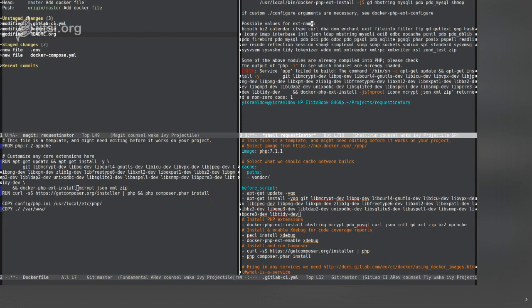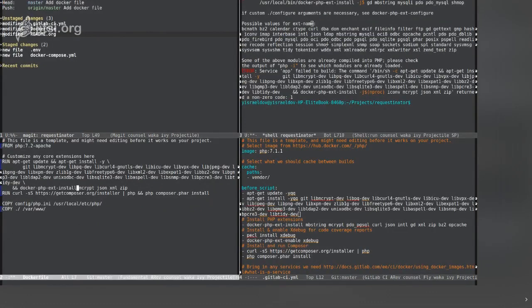zip is already there. XML is also already there. JSON probably is already there. But encrypt isn't.